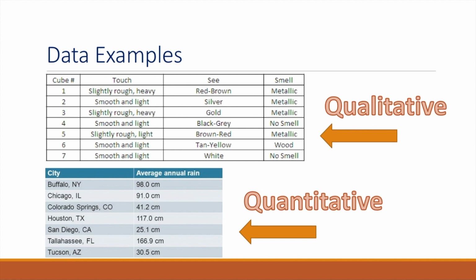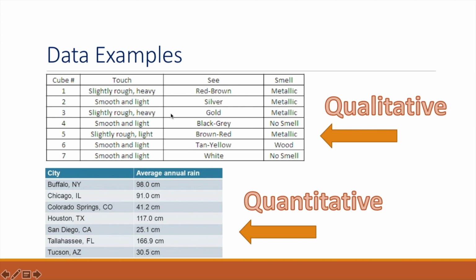On your paper, and I apologize, I flipped your data charts. So on your paper, you first have this blue chart down here, and this would be an example of quantitative data. The reason it is quantitative data is because there are numbers involved. So your first chart should be labeled as quantitative.